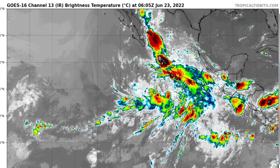So welcome back everybody. Happy Thursday morning out there. Looking at the satellite imagery of Tropical Storm Celia, pretty organized, but we do have a little bit of loose convection across portions off the southwest Mexican coast. A little bit of convection across the coastal Mexico, where we have some thunderstorms, some showers, some heavy rainfall, but a loosely organized system right now.